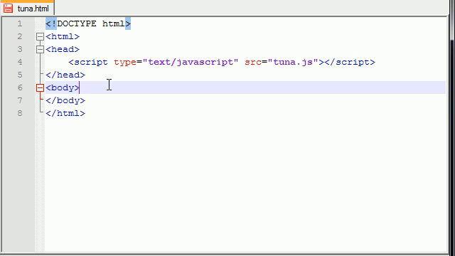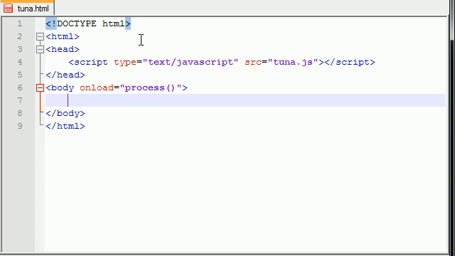Body. Now in the body, the first thing I want to do before I start adding all the different tags and stuff is I want to put onload. What the heck? Notepad++? Maybe my computer is still messed up. Alright, so onload, what we want to do is call a specific JavaScript function. We'll just call this process. And eventually, whenever we're working with our JavaScript file, we'll have to build that.